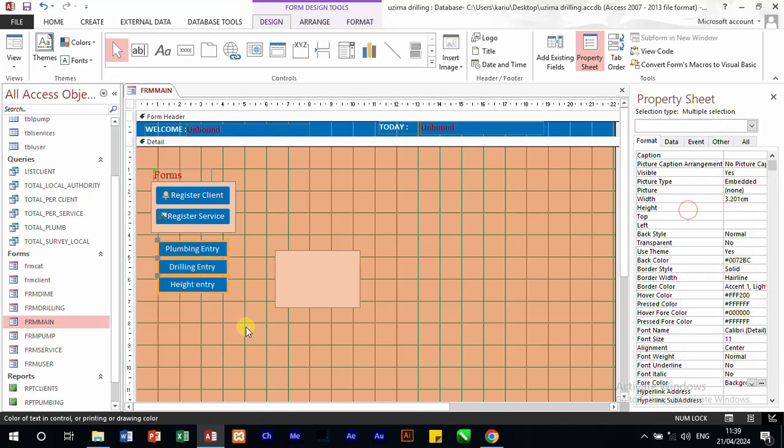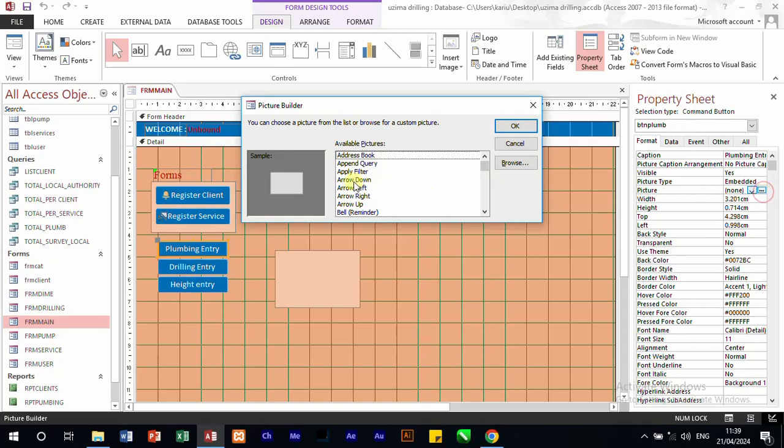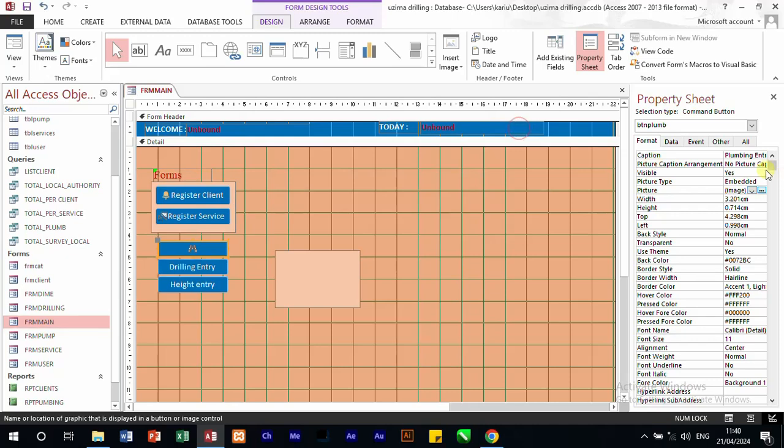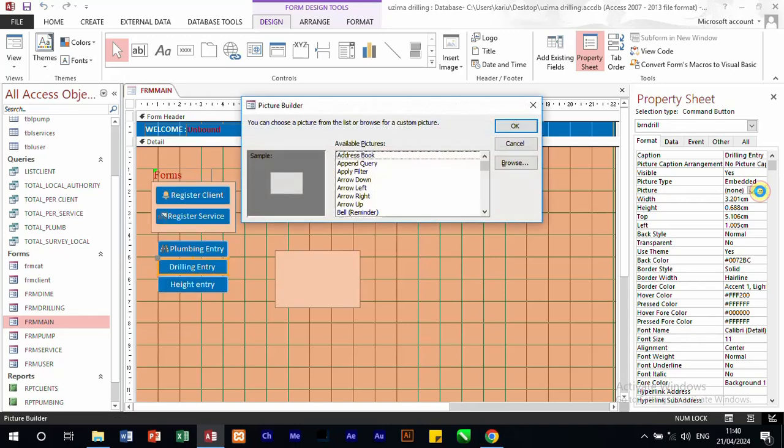Then from there you can come and put some images. Remember, you can choose the best image that you want. I'm just trying to save your time.